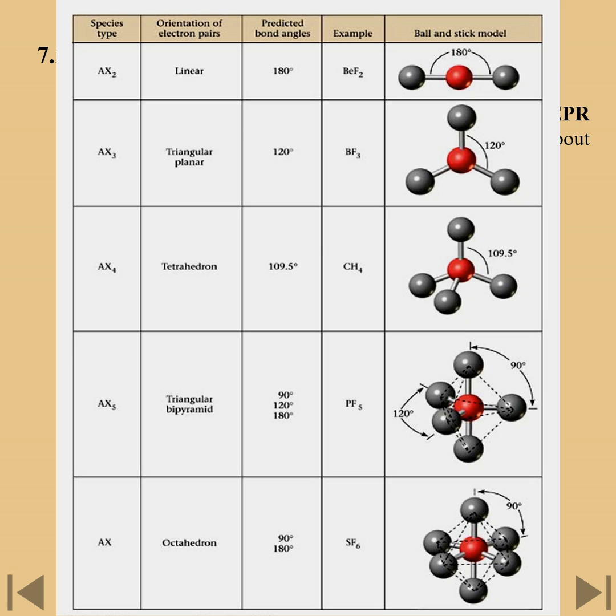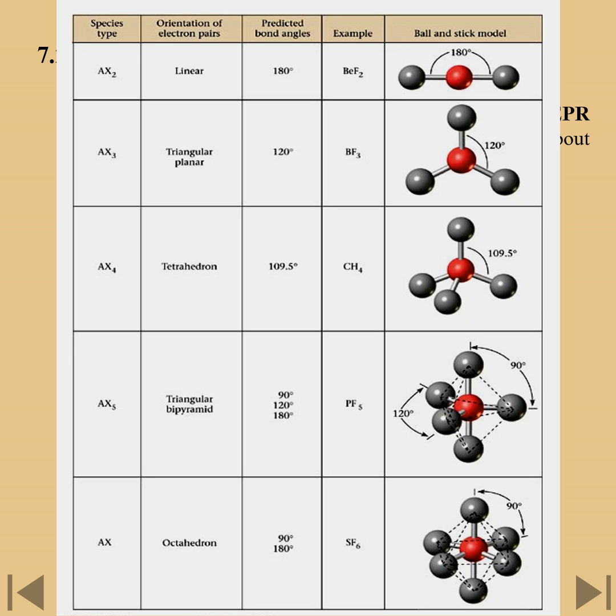So I do want you to look at these shapes and look at those names. They're over there in the second column if you need to look at them. We have a linear shape when we have 2 regions of electrons, a triangular planar shape when we have 3 regions, a tetrahedral shape with 4 regions, a triangular bipyramid shape with 5, and an octahedral shape with 6. Okay, now let's look over here on the left column, AX2, AX3, AX4, AX5, and AX, oh, it's missing a 6. This is the convention of representing these molecules.